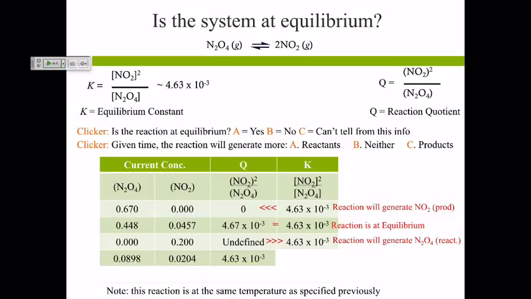Why? We're at equilibrium. Products are going to generate reactants. Reactants are going to generate products, but we're at equilibrium. There is one more. All right. So we're at equilibrium here, right, guys? Why? What's the misconception that I just pointed out, Sarah? Why is that a misconception? Why is it wrong to say we're at equilibrium for this one?